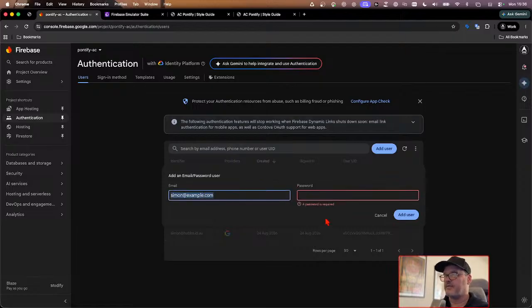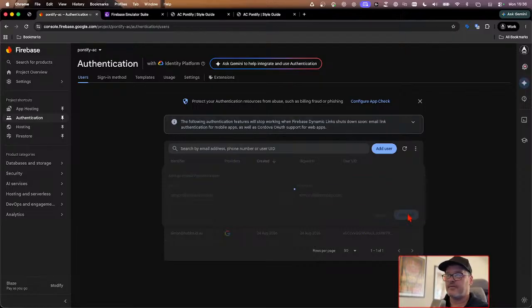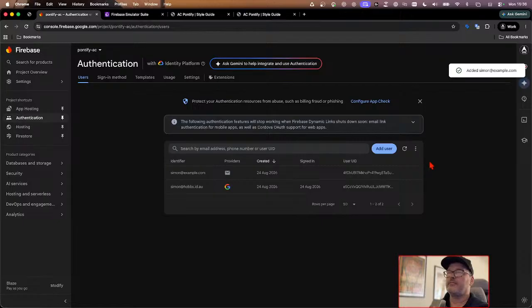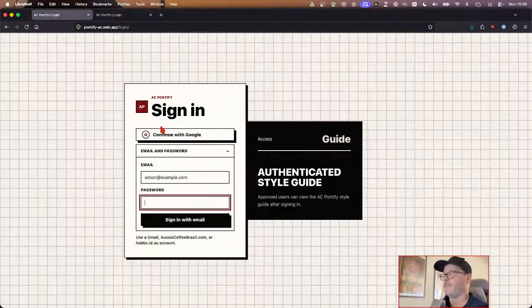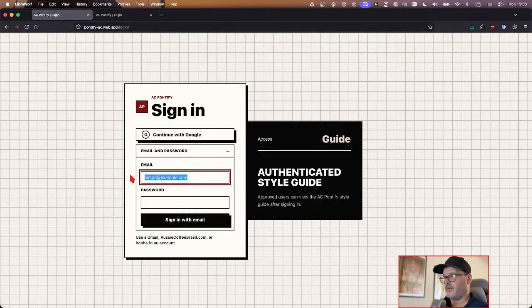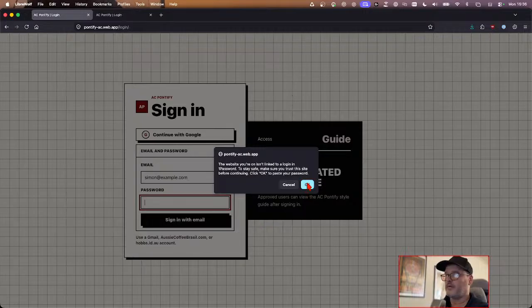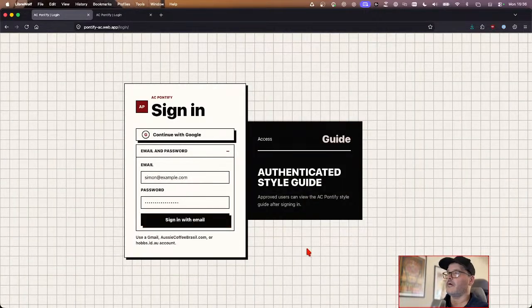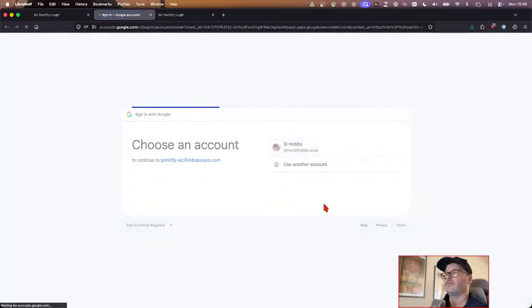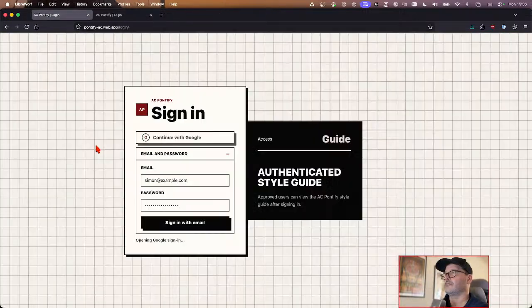And I'll just make the password the same as the email address. All right. Simon and Simon. Yeah, so I currently don't have login in the cloud here. Let's just double check, see if I have login via Google. All right, I'm logged in via Google.